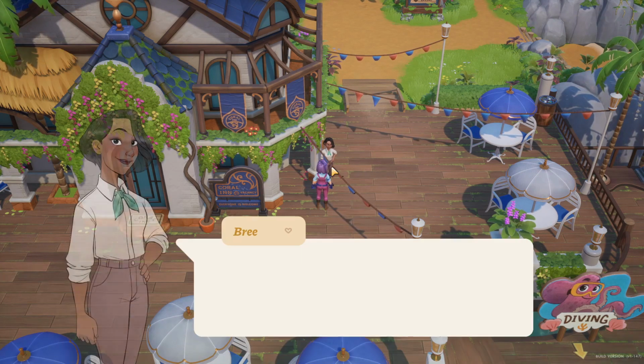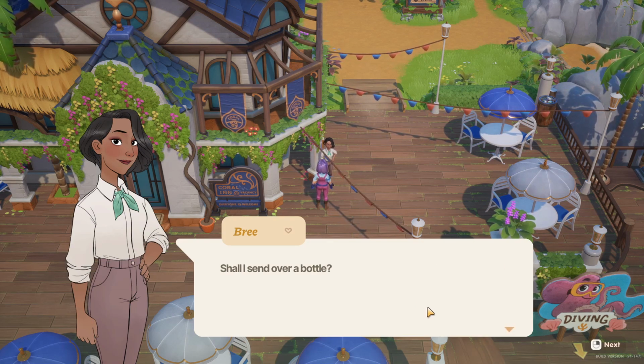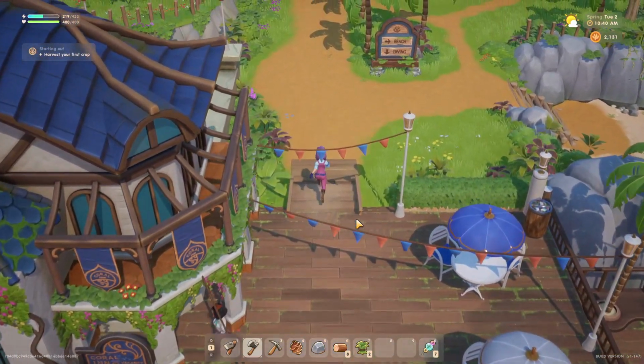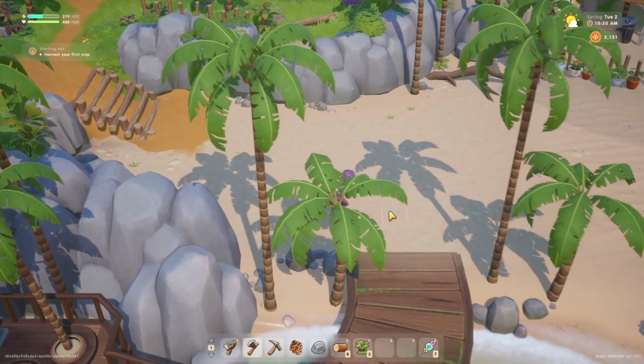Excuse me. Walter and I own the vineyard, you see. Our clients are mostly abroad. Shall I send over a bottle? No. Don't want anything from you. You seem too snooty for me.